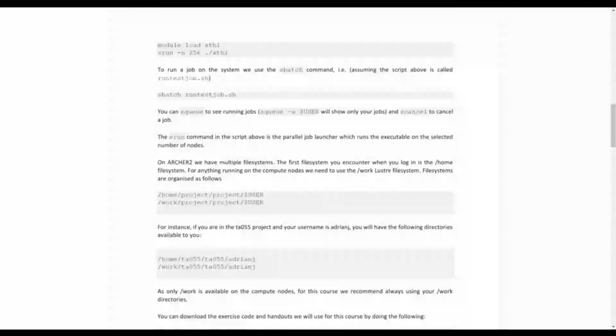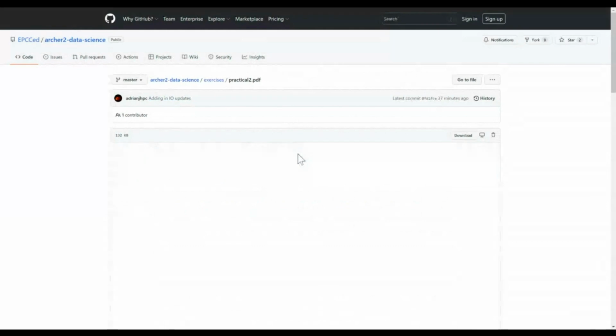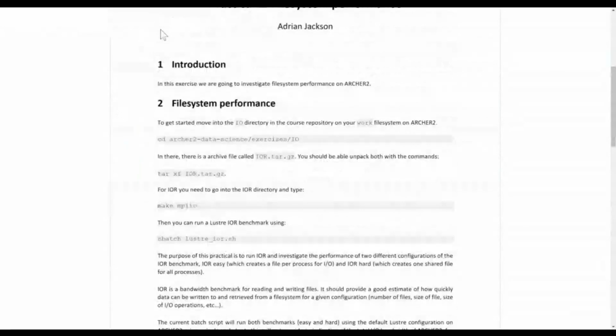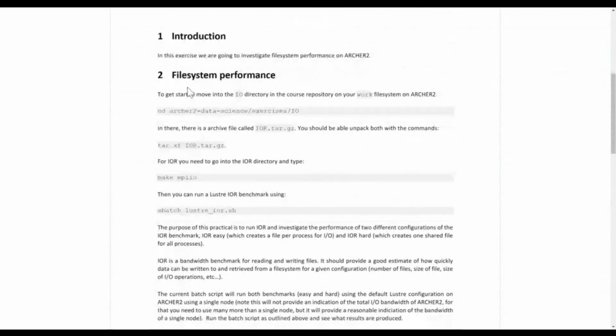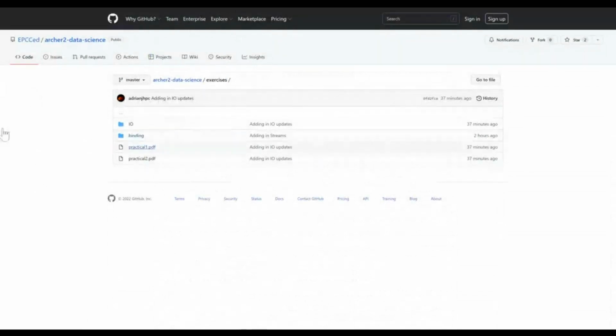And then once you're done with that, there is a second practical in the same vein, but looking at the I/O performance and looking at different striping parameters to see whether the striping of files across the Lustre file system gives you any benefit or not. And once you're done with that, I'll put up a little practical for installing software and trying out the containers, and you can see how you're getting on with that. Any questions?